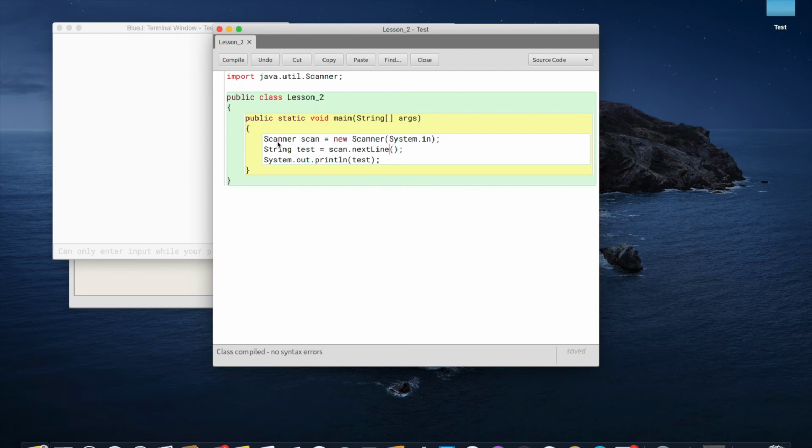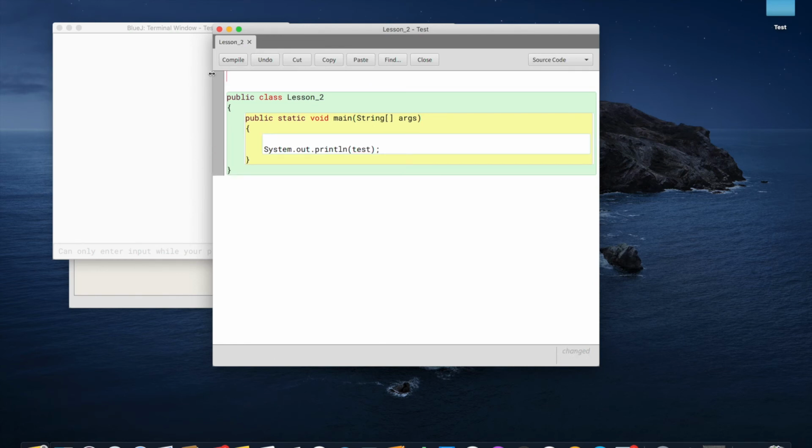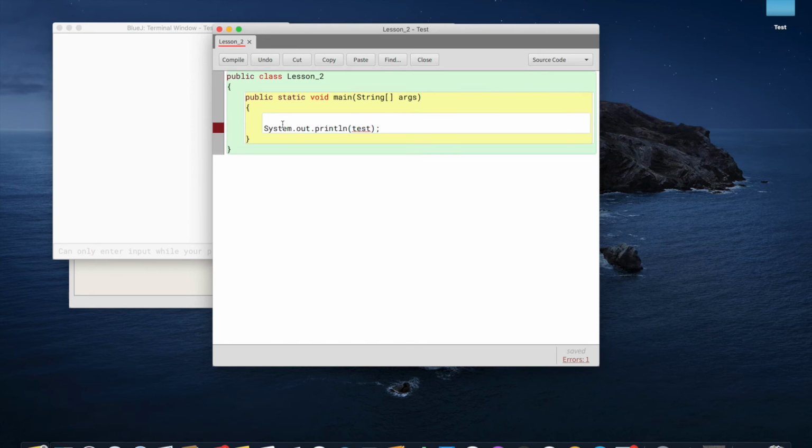So now the next thing that we're going to talk about is operators. And I don't need this import statement anymore because we're not using the scanner class anymore. So yeah, I can get rid of this as well. We don't need any of this. We're back to our main method. And so operators. So if you start wondering about, all right, how do I get math to work? So I want to do math in Java. Well, Java kind of acts as your calculator.